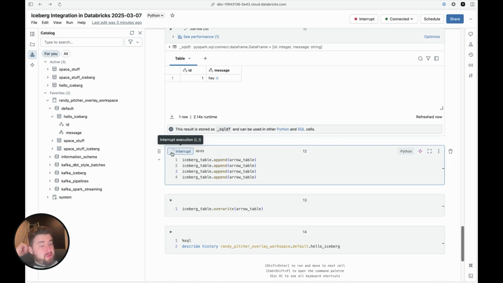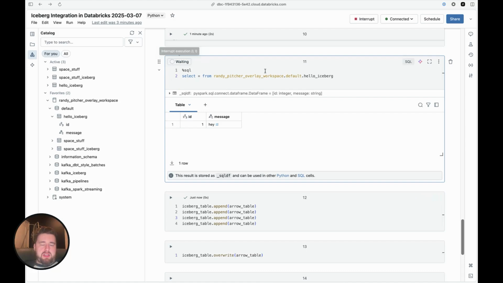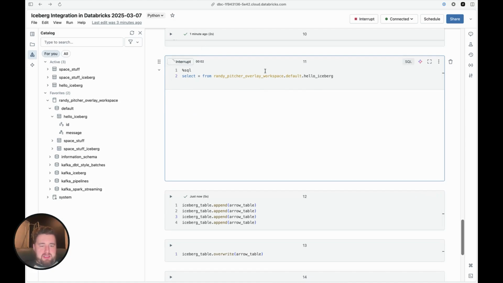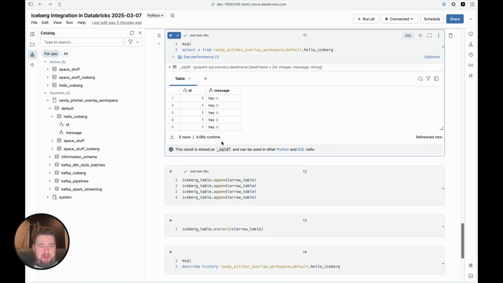And it just appends. Whoever wrote that PyIceberg library, pretty cool. Pretty cool people working on that. Fokko especially is super cool, and I love working with this library. All right, so now when I go to query this, I would expect to see 5 total records. And look, we got 5 records.